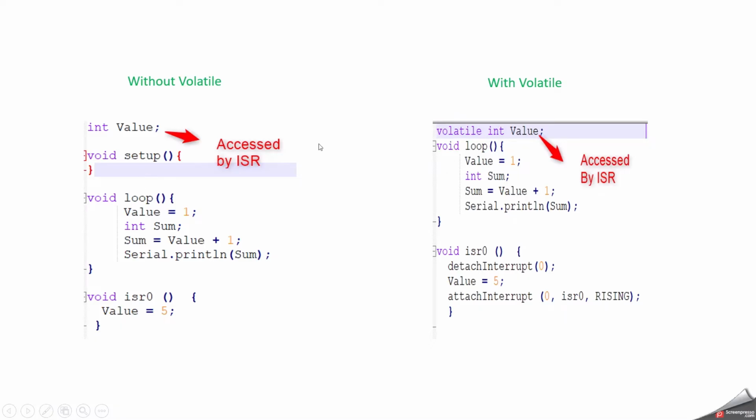You can understand in a way how exactly volatile is useful when you are going to work with an embedded system. Why I am saying mostly embedded system is that you already know an embedded system is a combination of hardware and software. So when we are working with external hardware, whenever a button is pressed, at that time the value is getting changed. For all those cases, the volatile keyword is a must.